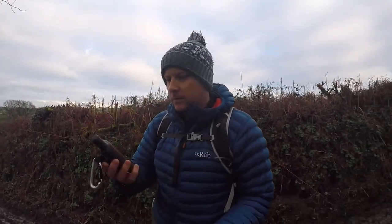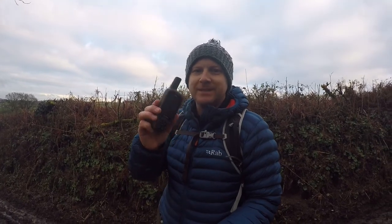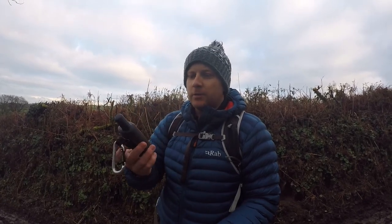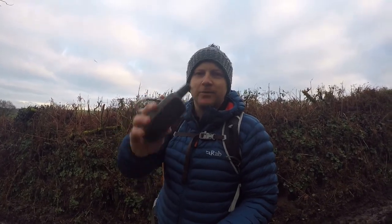So I use a Garmin 64S. They're about £250. You can put an internal memory card in it, really good. I've got Garmin maps, all the maps of Europe, all the road maps, pretty much everything on. I haven't actually uploaded onto here, but you can put them on there. Really good device, nice and fast.